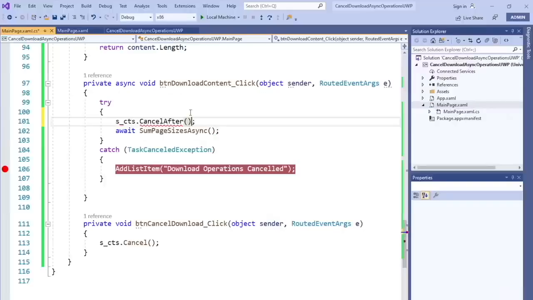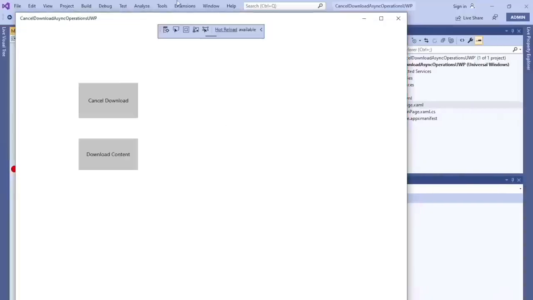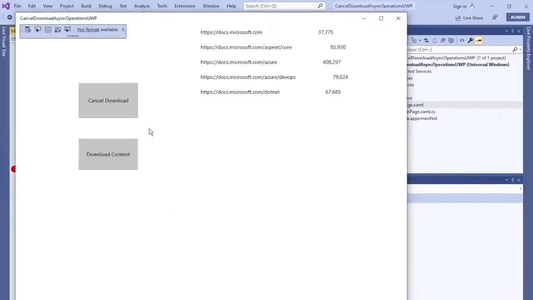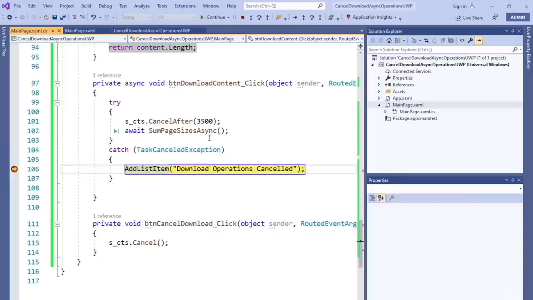So let's specify 3,500 milliseconds or 3.5 seconds. Let's run the code. And you can see that after 3.5 seconds, the relevant operations are automatically cancelled.